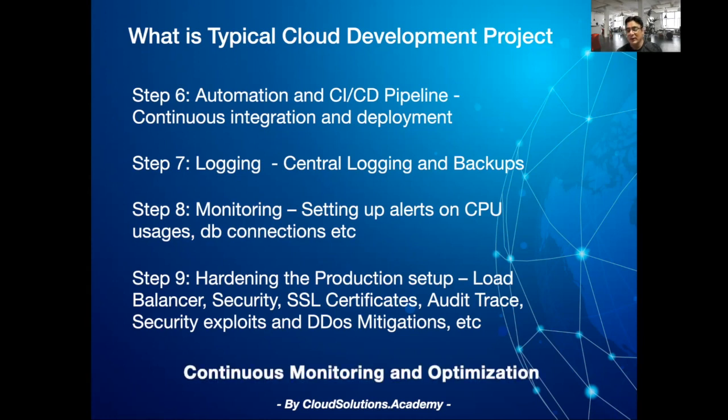Once you are running in the cloud, set up continuous monitoring and resource alerts to track how cloud resources are being utilized, and apply any optimization to save on cloud cost for production as well as non-production environments like development and pre-prod, just to ensure you use the resources effectively. So this completes a typical cloud development project. The steps outlined would work for any cloud platform.